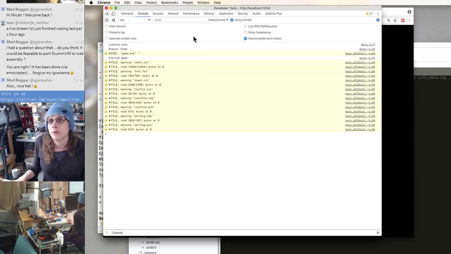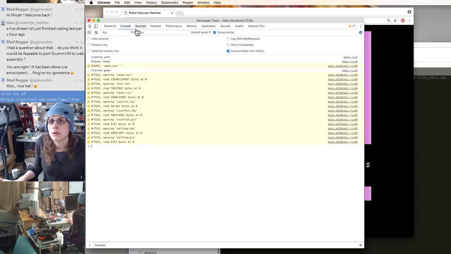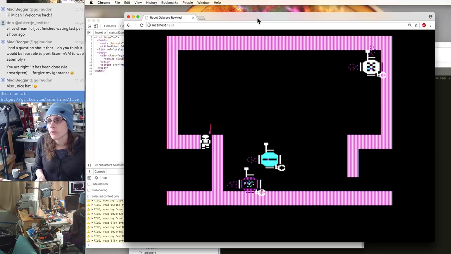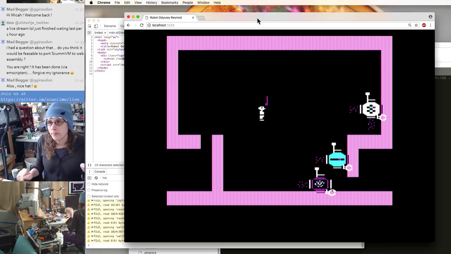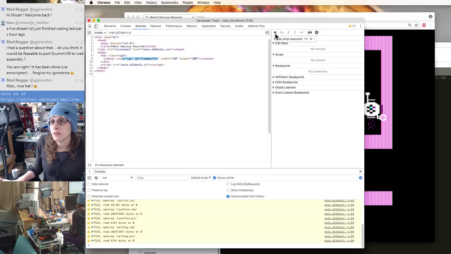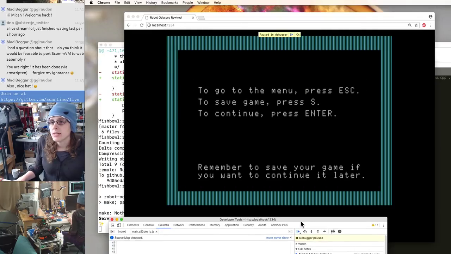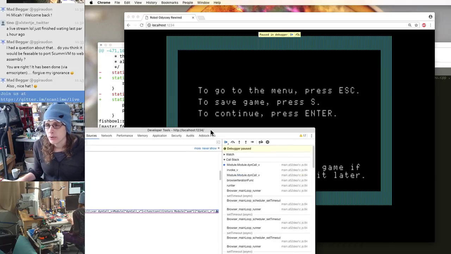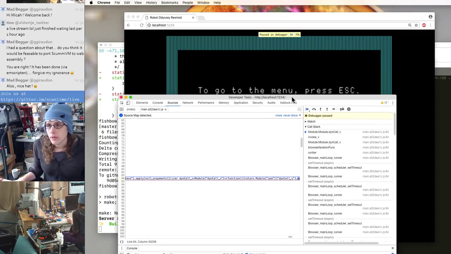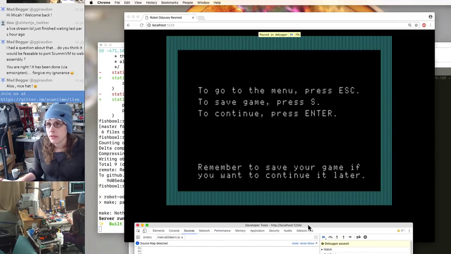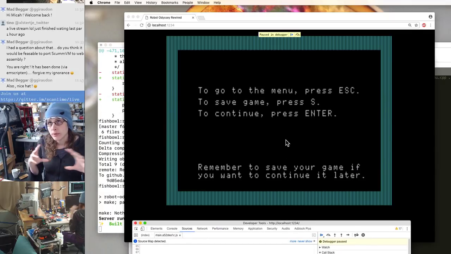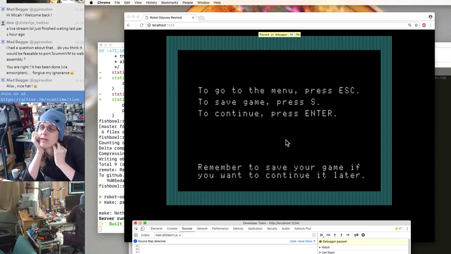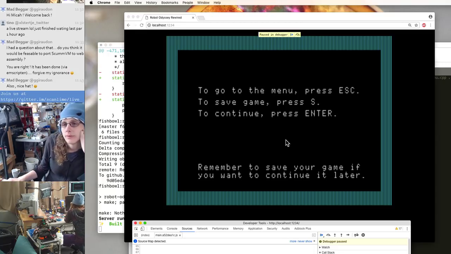If I plan ahead and open the debugger, and I go in here, press escape. Now I go in here and pause the script. Now you can see it's actually already sent me a new frame with this menu, and it's just waiting for keyboard input. So I need to figure out if it's possible to actually chop up this loop into that continuation style. Because if not, I'm going to have to maybe go back to the drawing board a little bit.